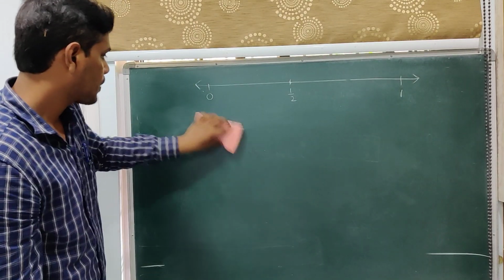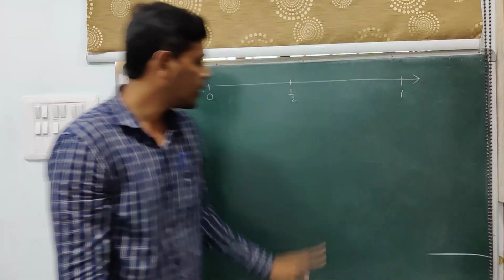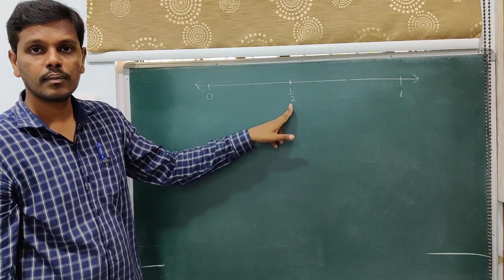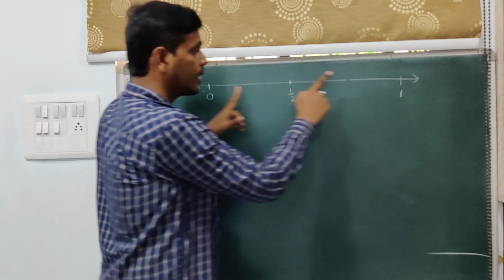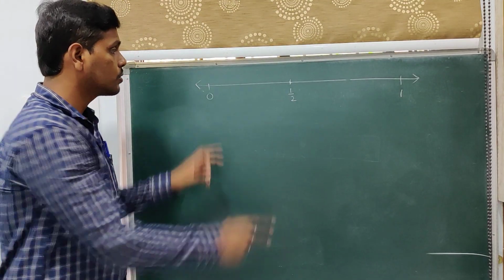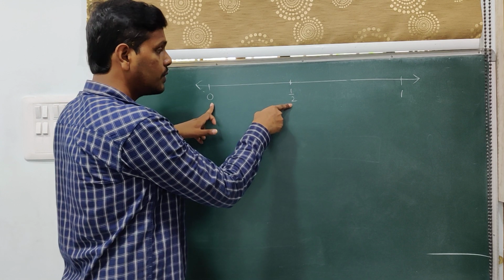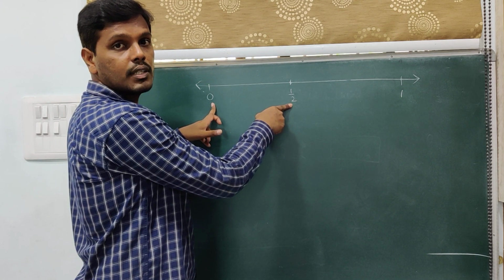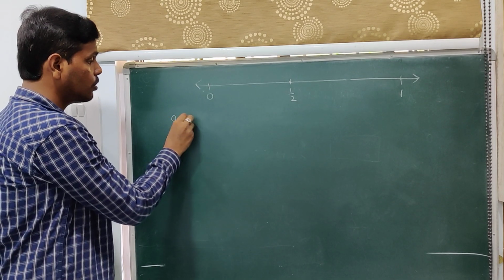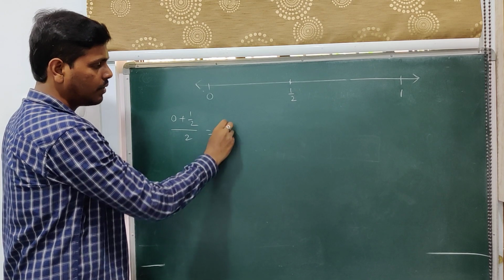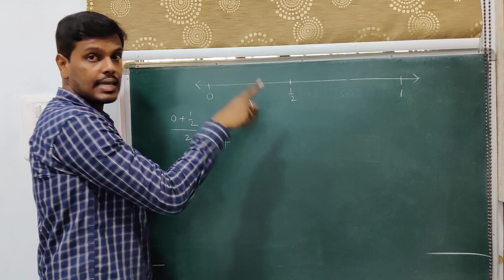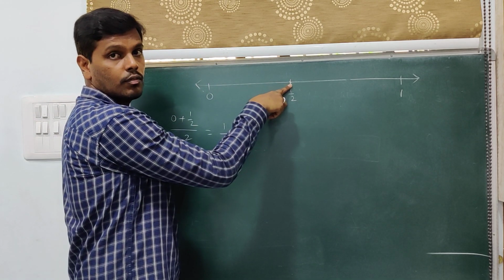Now when I have assigned 1 by 2, or when I have chosen the middle point here, again I have got a line segment with these 2 points. Again I have one more line segment with these 2 points. So again, may I repeat the same process? So consider this line segment. Now these two are rational numbers. Identify the rational numbers between these two rational numbers. Again, use the mean method. (0 plus 1 by 2) by 2. Simplify this, you will arrive at 1 by 4. So 1 by 4 again lies between 0 and 1 by 2, exactly in the middle. So I am choosing the middle point of these 2 points.